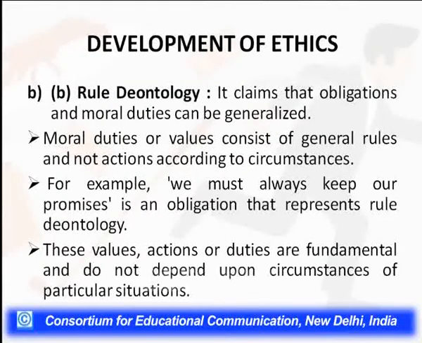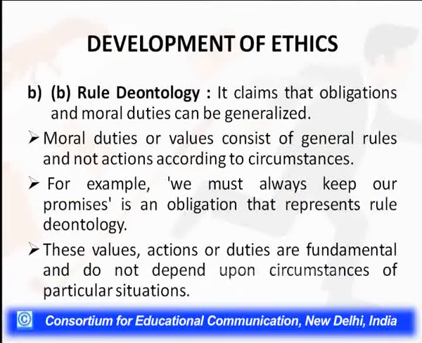What is rule deontology? It claims that obligations and moral duties can be generalized. Moral duties or values consist of general rules and not actions according to circumstances. For example, we must always keep our promises is an obligation that represents rule deontology. Once you promise anybody that yes, I will do it, you must do it because it is a virtue. To promise and to perform a promise is a virtue which Indian society has given a lesson about. If somebody breaks a promise, it is a vice, and that act of breaking the promise can never be justified.